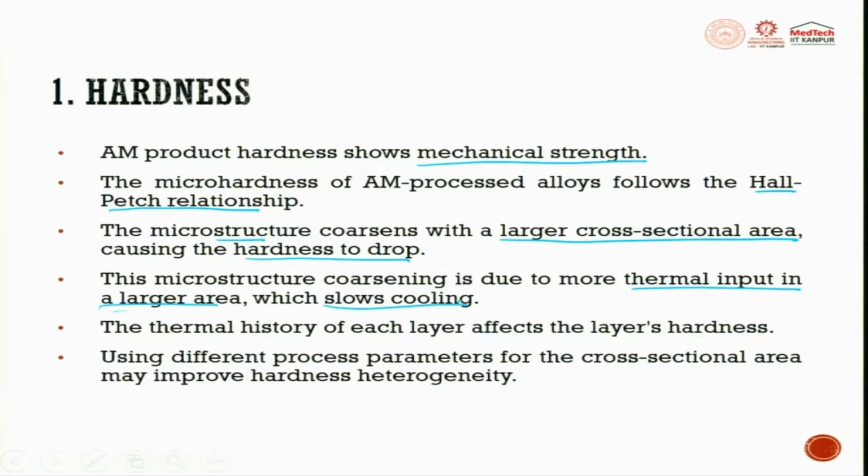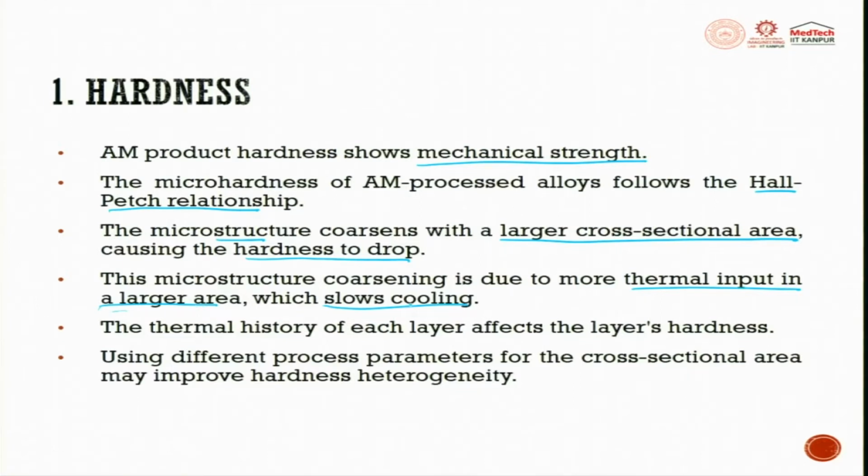Why? Because, as I said, when you optimize the feed rates, between one layer and the second layer, you can have 30% in the new layer and 60% in the next layer, or 50-50, and this is what is happening. The grain starts growing due to more thermal input in a large area.